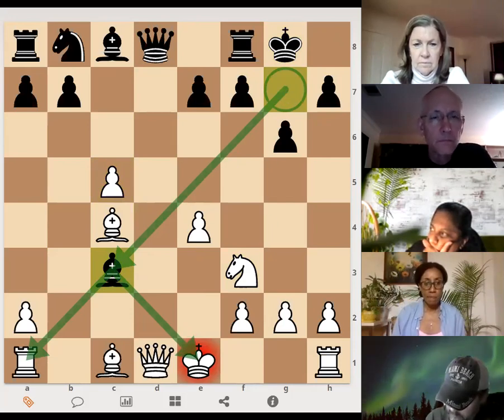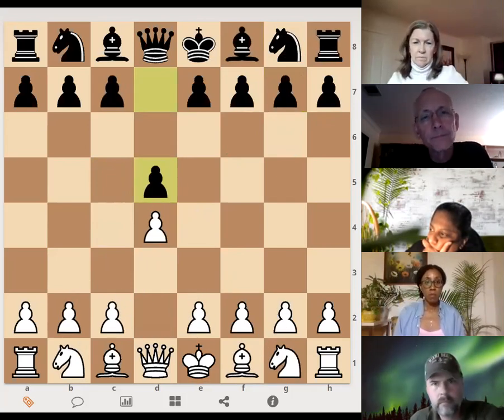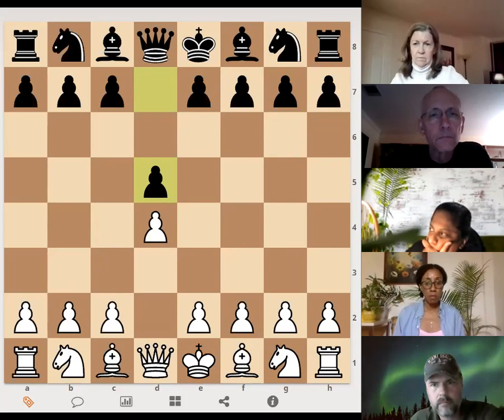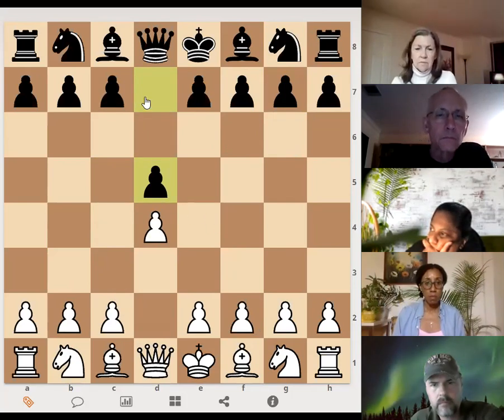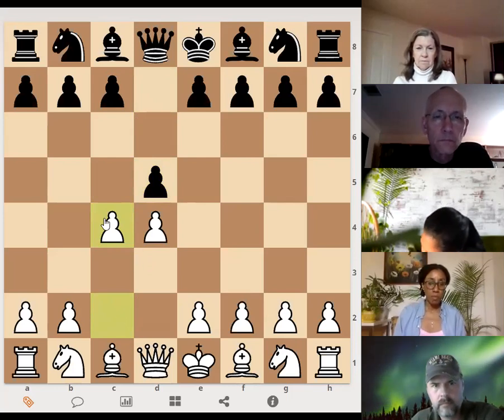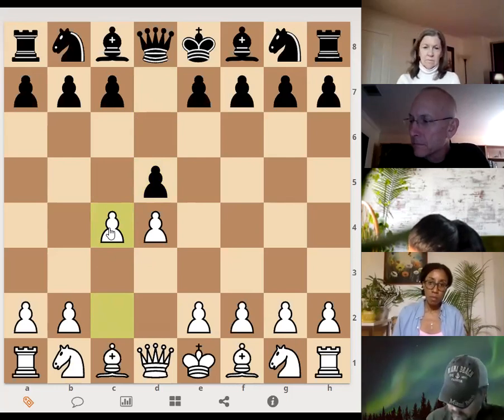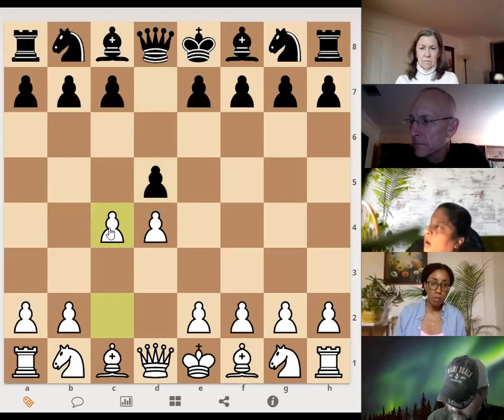Grunfeld defense. All right, so let's look at another variation, D4. So we saw D4, knight F6 possibilities. Now here's D4, D5, basically just mirroring white. C4. So this transposes. This is the Queen's Gambit, right? Gambit being a sacrificing of material for advantage, positional advantage, or strategic or tactical advantage.